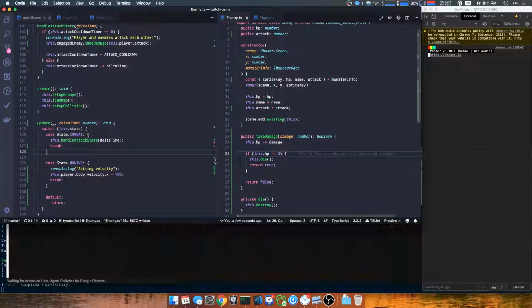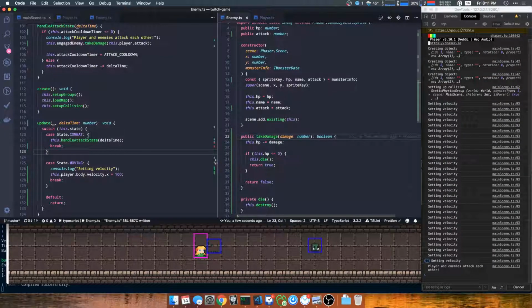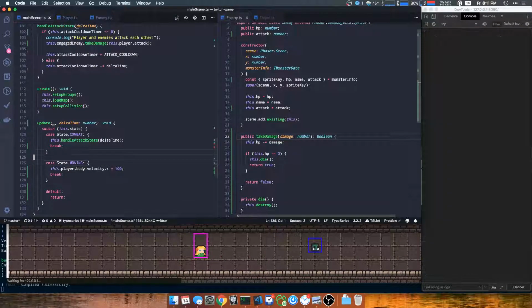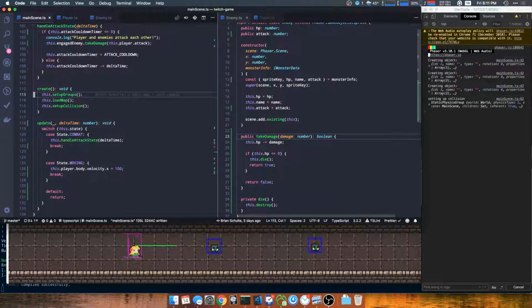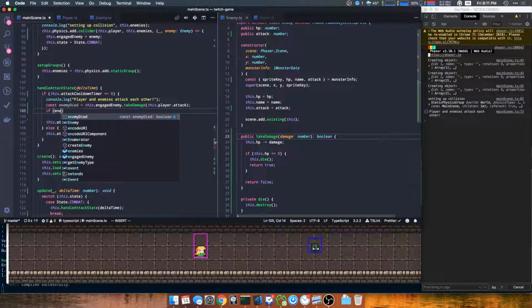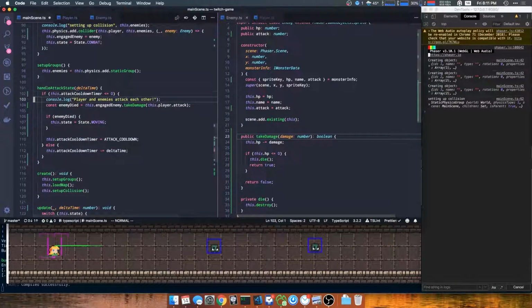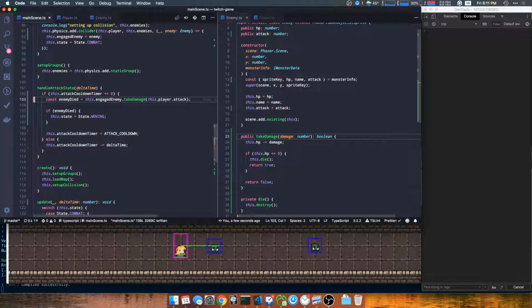What this is going to let us do is that every time we have the enemy take damage in our scene, we're going to be able to know if the enemy died. So const enemy died is that, and if enemy died, we're going to set this dot state equals state dot moving. I can get rid of some more log messages.